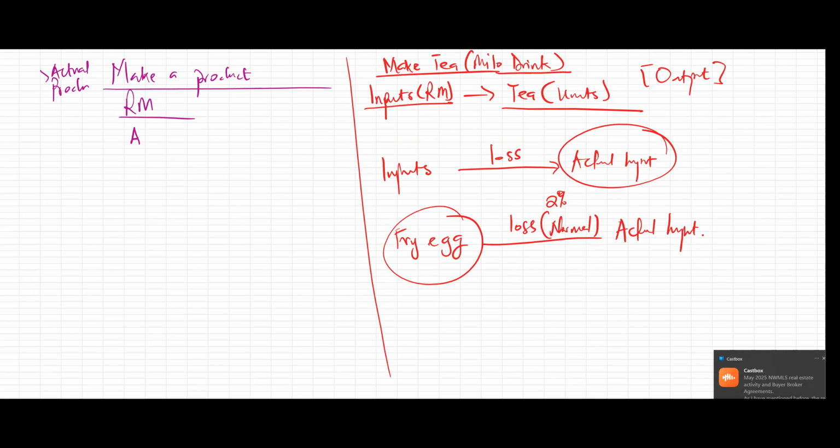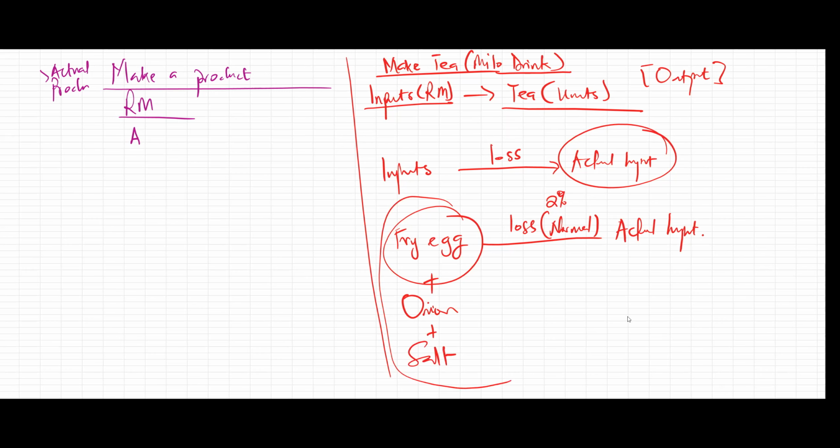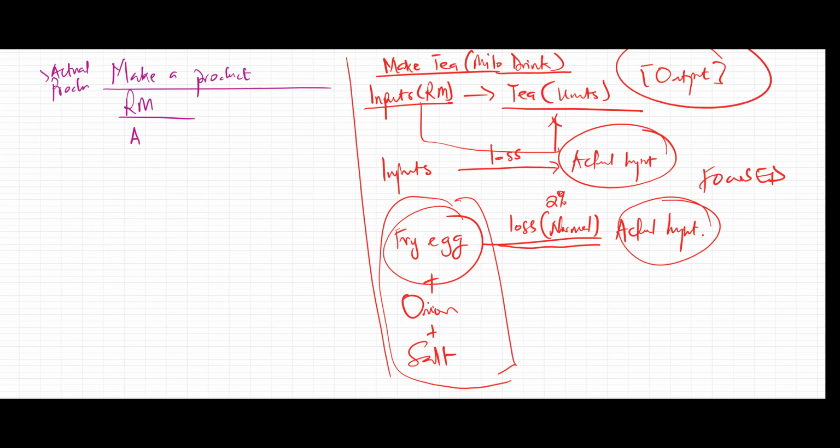Yes, sir. So we are saying that at the end of the day, this egg, I added it with another raw material, which is maybe onion, or salt, or something else. Do you understand? And at the end of the day, I would have made a loss to get these inputs, which was the actual one. So either the mix and yield is focused on the inputs, or it is focused on what you put in to get some units, which is the output. Students don't know this. That's why mix and yield looks difficult.